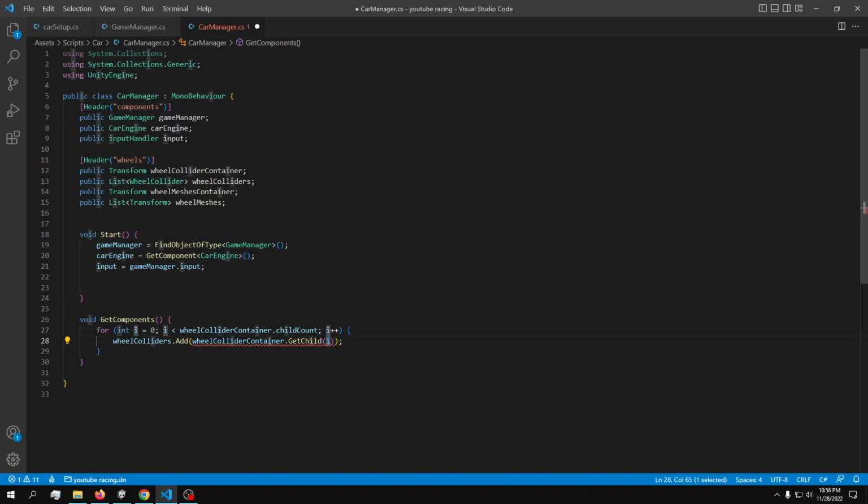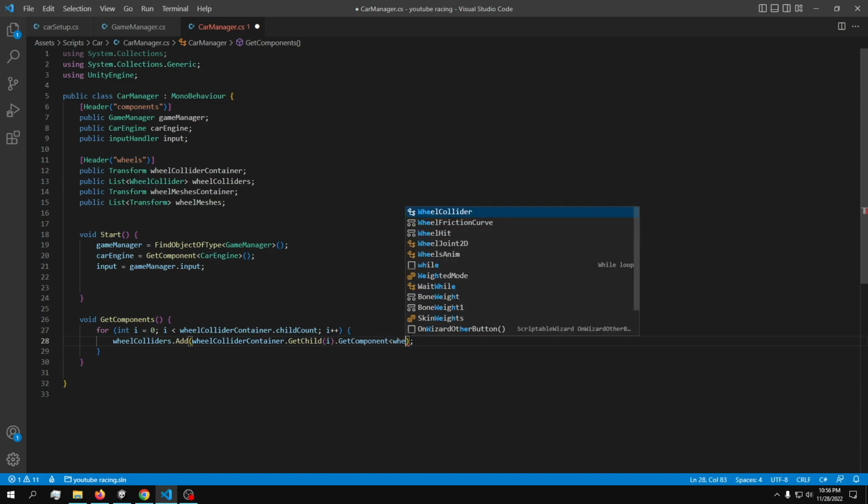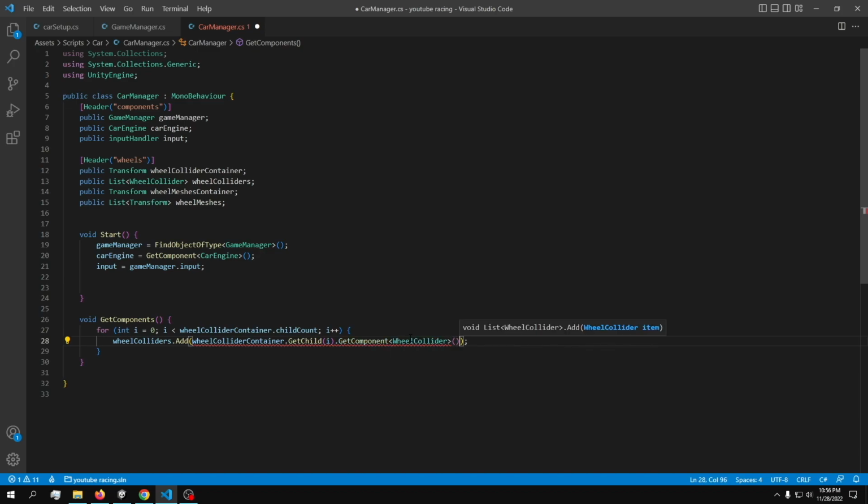This i is obviously the loop i. There we go. And then get component wheel collider. Just like this. This should not have a single error as long as we have a wheel collider container with children inside, and the children have a wheel collider component.